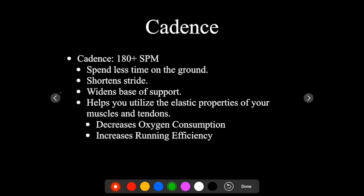With this cadence, we spend a lot less time on the ground. Okay, it's automatically going to help you shorten your stride because you're spending less time on the ground, which is then going to encourage more of a forefoot strike instead of a heel strike. Because you're spending less time on the ground and you're not reaching as far forward, it's going to help you widen your base, increasing the lateral stabilization and stability when you run. And it's also going to help you utilize the elastic properties of your muscles and tendons better. Okay, this is going to decrease your oxygen consumption, which essentially means you don't get tired as quickly, and you're a more efficient runner.